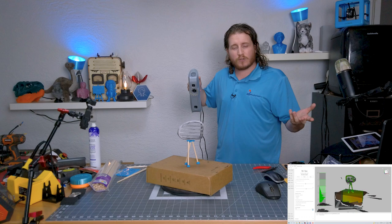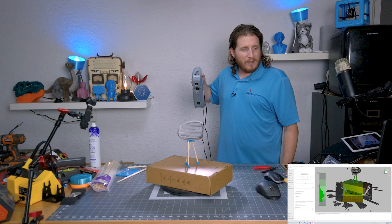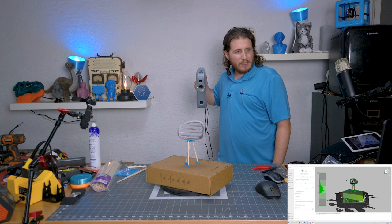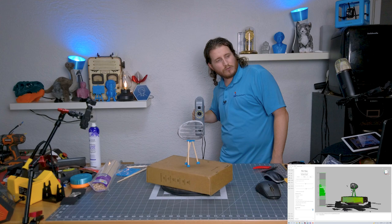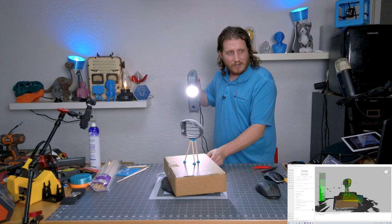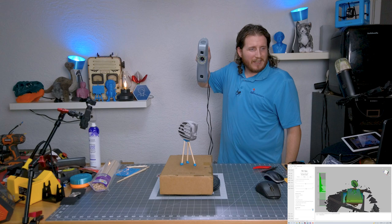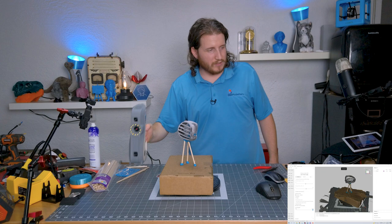I just lost tracking — when the screen goes red, I've lost tracking. I'm going to scan a bit of the front of the table so that as I go down I don't lose tracking again. That actually worked out well. I think the part is slowly starting to tilt on me, which is not good for scanning. I'm going over it quite a bit more than I need to, but I'd rather have too much data than not enough.